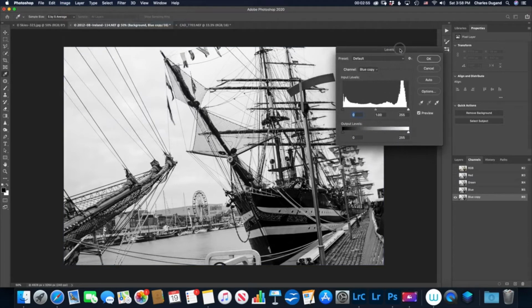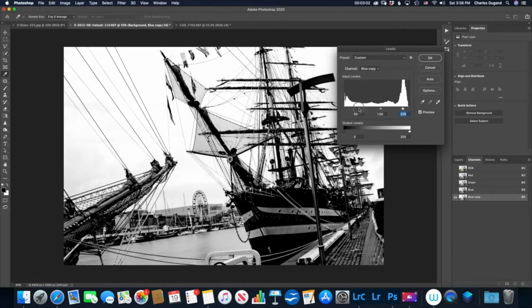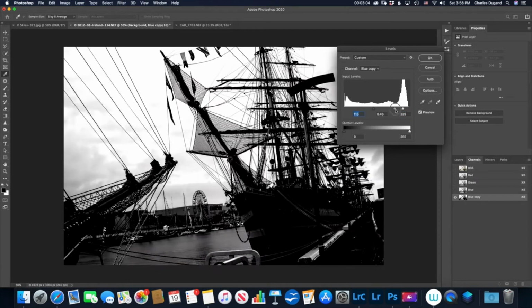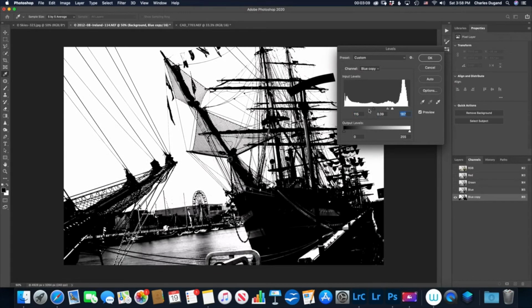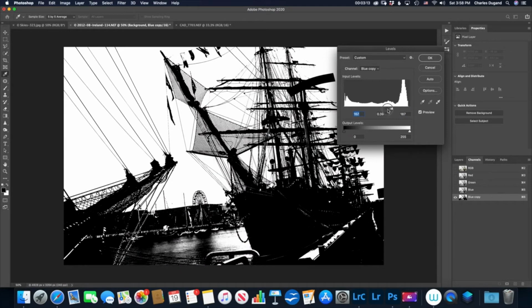Using the levels adjustment, I'm going to try to make the sky as white as possible because that's what I want to reveal, the sky, and the rest of the picture as dark as possible. So I'll move this around until I get something that I'm happy with that looks to me like a mask. And you can see as I do this, I'm getting a very mask-looking white sky, black foreground. I don't care about the river down here. I'm not overlaying the sky here. I'm really overlaying the sky on everything above this roof line here, okay? And it looks pretty decent right now.